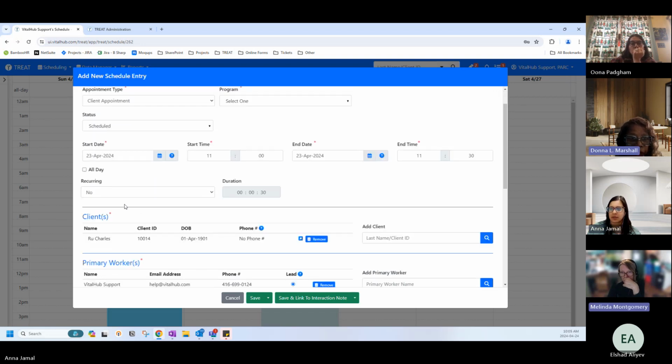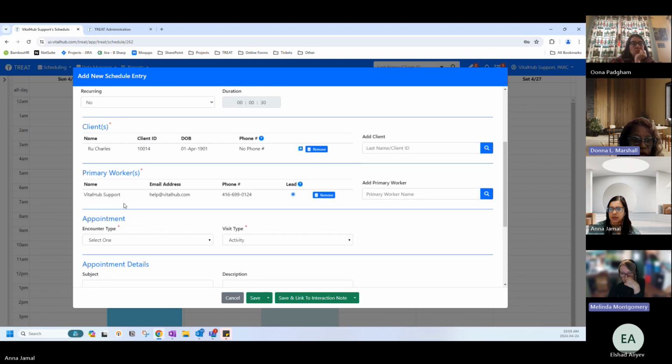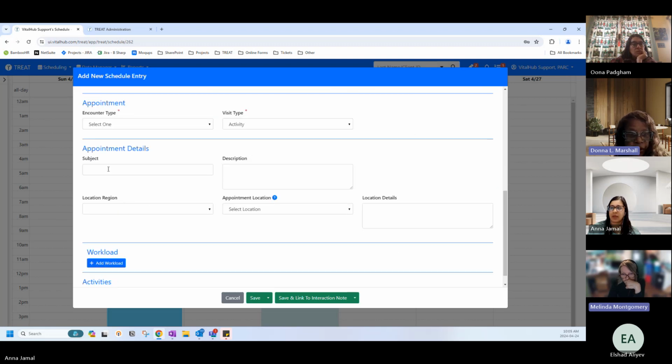Now with the appointment details, you just put in volunteer meeting, for instance. And this description is not necessary, is it? Nope, nothing here is mandatory, it's just whatever additional information you want to put in. Okay. Now workload, that would be for me. That would be for you, but this is just scheduling the appointment. So I don't have to touch that. Workload is only going to be done after the fact. Okay, so I screwed that up too. I filled that out, but can I delete it after I've done it?